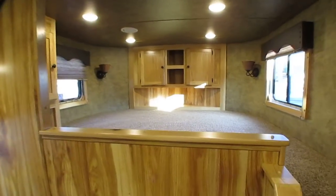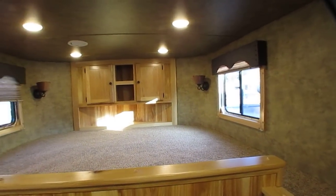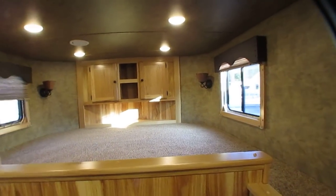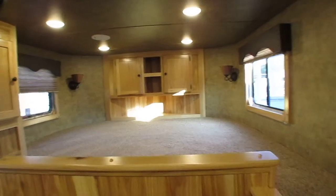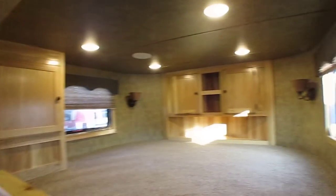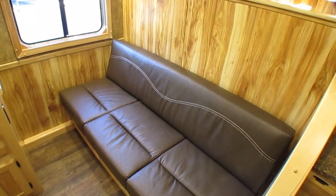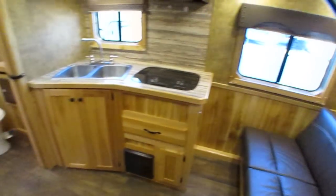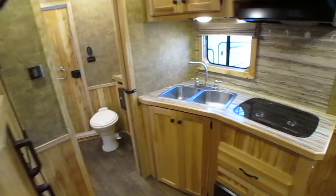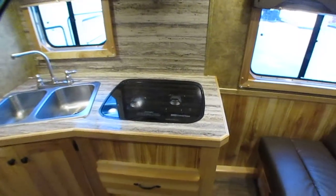The mattress is missing — I'm going to put a brand new one in. I need to order it and measure it out after this video. It'll be a queen; I'm going to try to fit a king in there but I just need to measure and see what'll fit. It'll have a brand new innerspring mattress up here in the bedroom area. Plenty of light switches, cabinets over there, cabinets up front, some reading lamps. Got a leather sleeper sofa so you can sleep up to four people in here. I love this wood — wow, that's nice stuff.